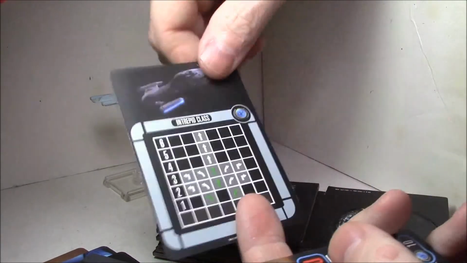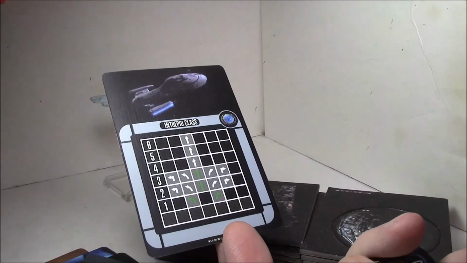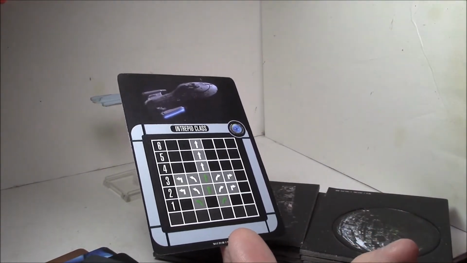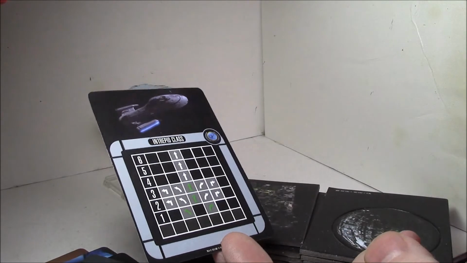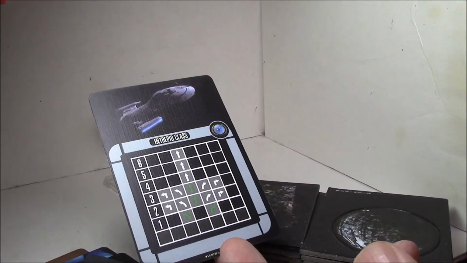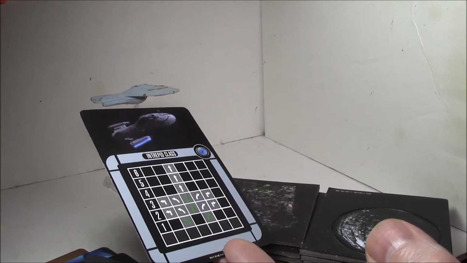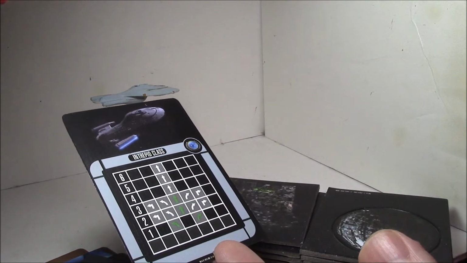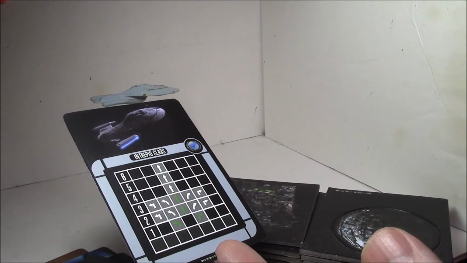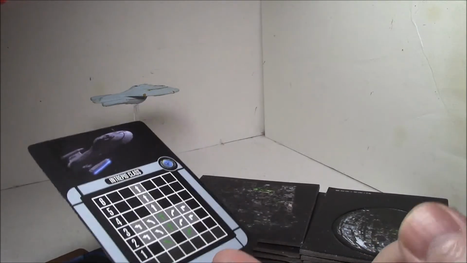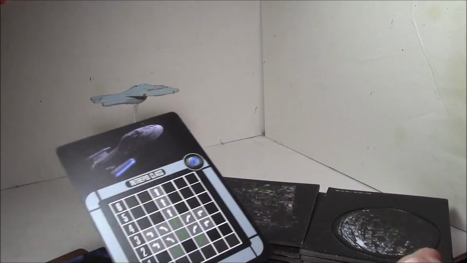Here is the very interesting Intrepid class maneuver sheet. Of course, there are no red maneuvers, but there is no backwards and no come-abouts. But it can go up to 6 by itself, and it has sharp 2s as white maneuvers. So this is actually a dramatically different maneuver card than any other ship in the game. So that's kind of interesting. Speed 6 is very interesting.